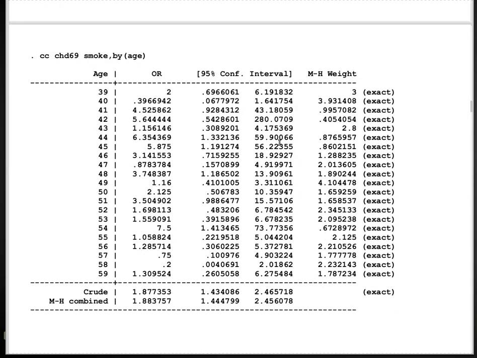So we could, in principle, conduct a stratified analysis here of the relationship between coronary heart disease and smoking status, stratified by age. And if we did so, we get a very wide range of odds ratio estimates here. You can see these 21 numbers are not the same. And we might be concerned. On the other hand, you might say to me, wait a minute, there's a lot of overlapping of confidence intervals. Also true.